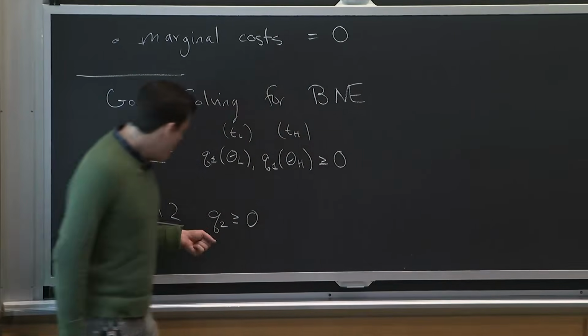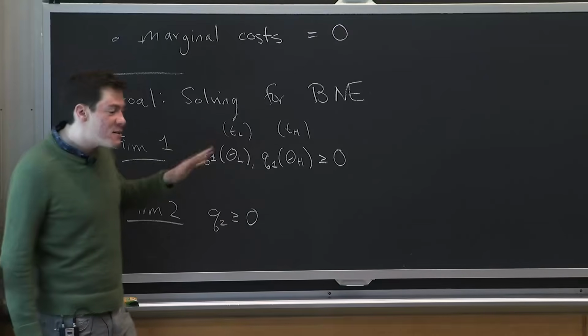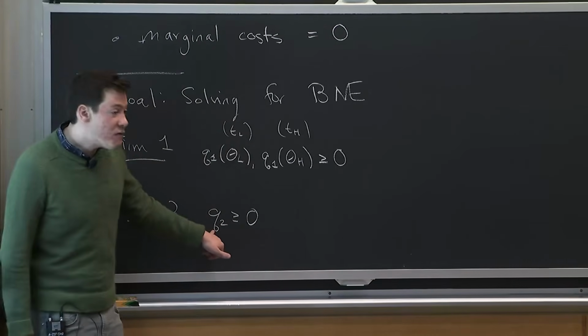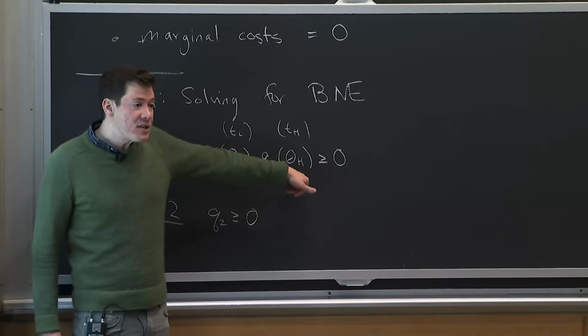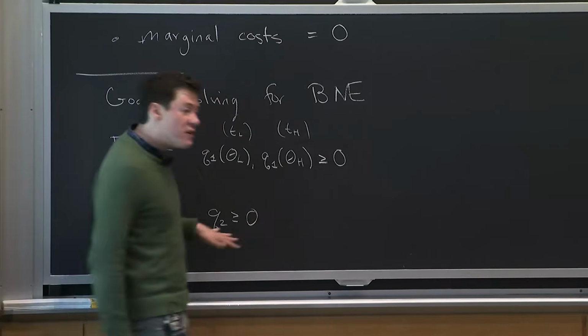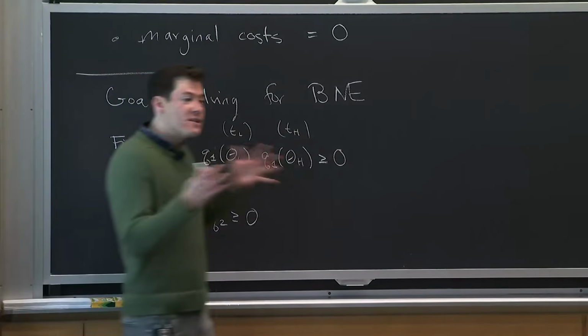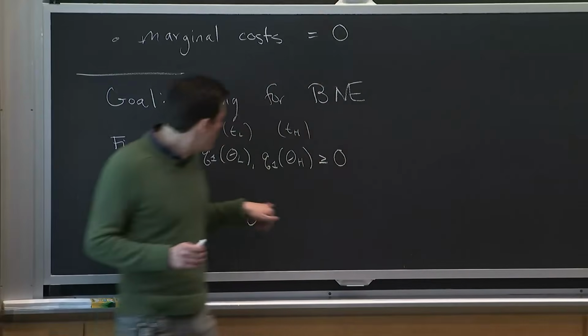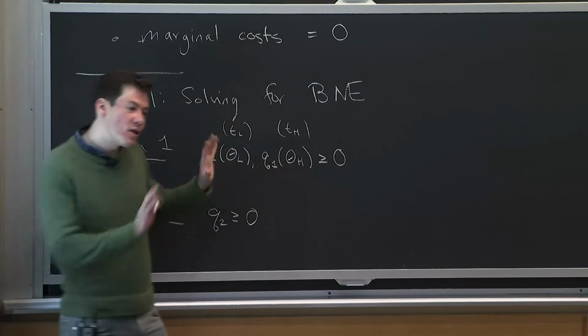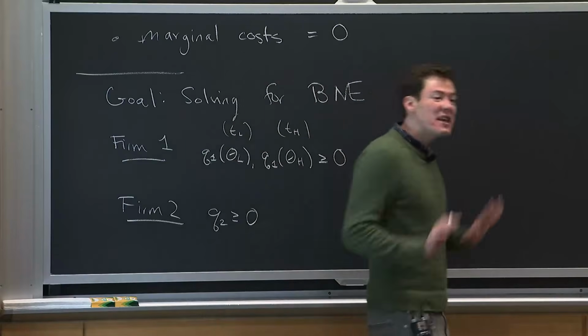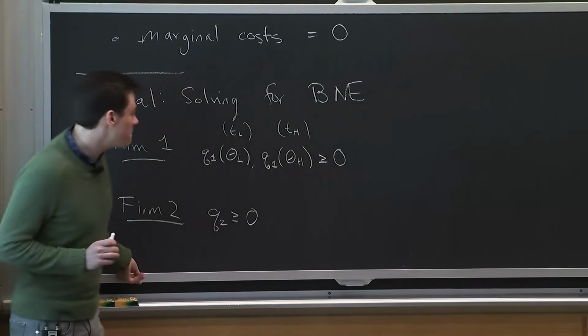Yeah, exactly. So it turns out, and this is maybe not obvious and depends a bit more on the details of the problem, but if I'm firm 2, I know there's a half chance the state is theta L and a half chance the state is theta H. So it's sort of intuitive that the amount I'm going to produce is somewhere in between. Now, it's a bit trickier because when the state is theta L, it's also going to change what firm 1 produces. So that conclusion's a little sensitive to the specification, but in this case, that's going to be true.